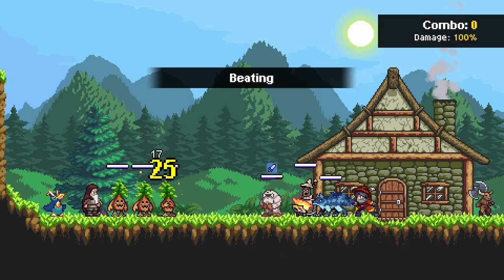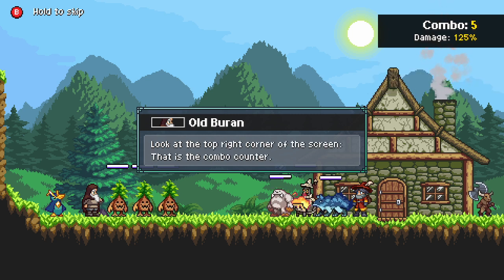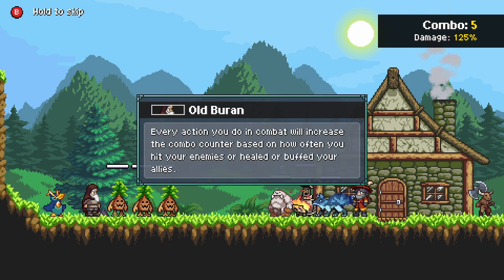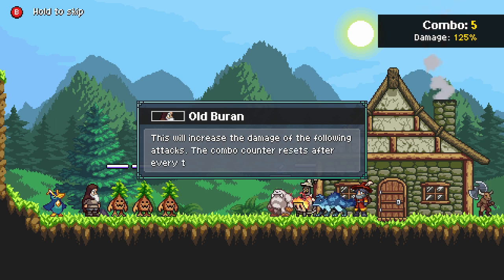I don't think we're going to have any trouble with these guys, but look at the top right corner of the screen. That is the combo counter. Okay, so here's the combo system that's being explained. So we're at combo 5 right now because Yowie did an attack that hit 5 times. Every action you do in combat will increase the combo counter based on how often you hit your enemies or healed or buffed your allies. This will increase the damage of the following attacks.